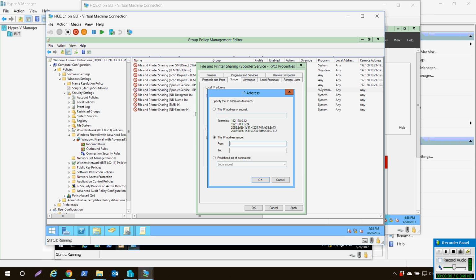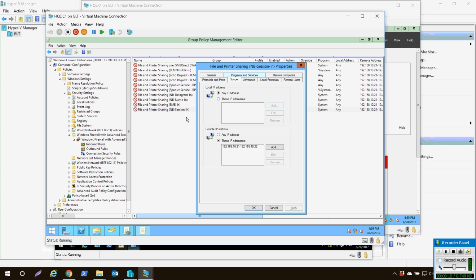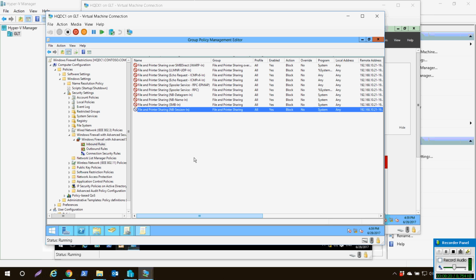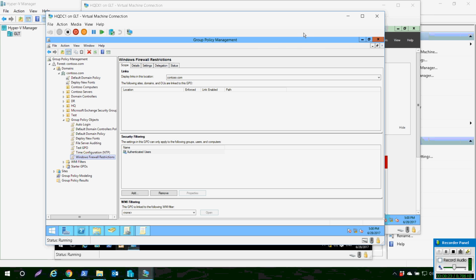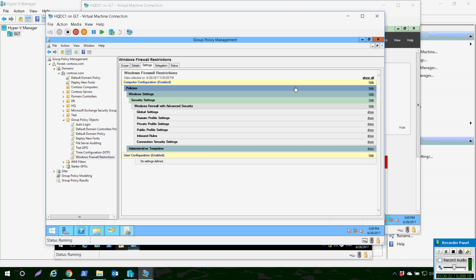Now, as you see in the example, we can add multiple publics from the above selection, so we can cover all our networks, the client network. Okay, now we're done. And if we look at our group policy now, we can take a look at the settings under security settings. And with the firewall, we can look at the inbound rules.